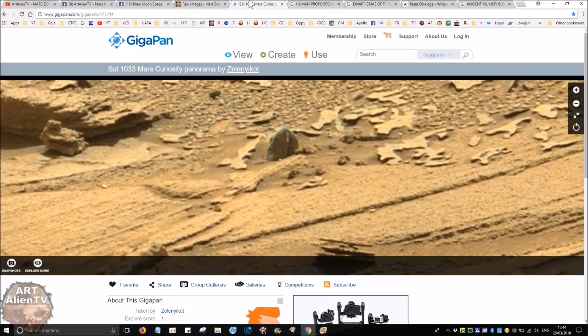So there's a process going on here that we don't quite understand with the preservation, probably due to the fact that there's much less oxygen on Mars, almost none apparently, and very little moisture. So these would preserve probably for many thousands of years longer than they would on Earth. And there's quite a high sulfur and saline content in the soil, apparently, which would also act as a preservative.